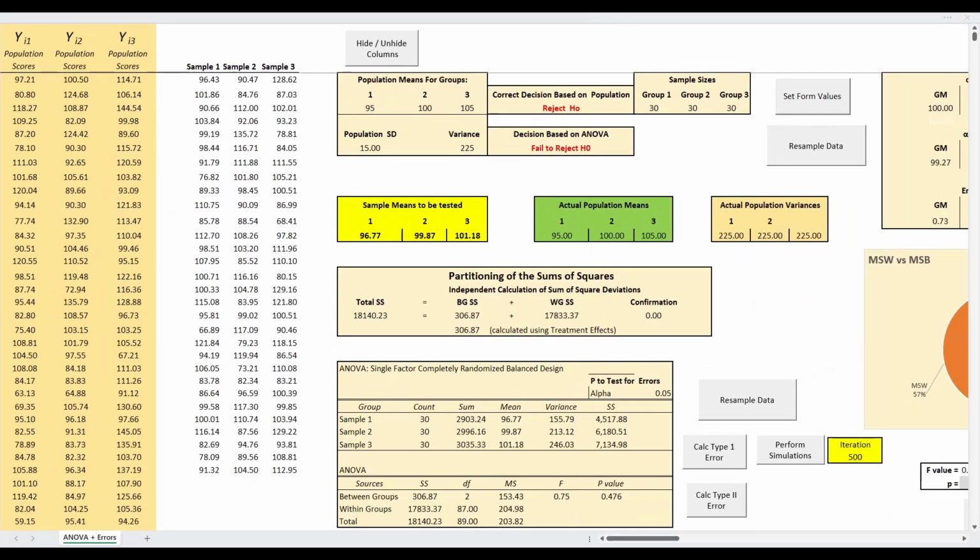While we haven't covered a type 2 error in this series of videos, you may already be familiar with it from your statistics course. So we thought that it would be important to at least mention it as it is a critical type of error that you can encounter when running an ANOVA.